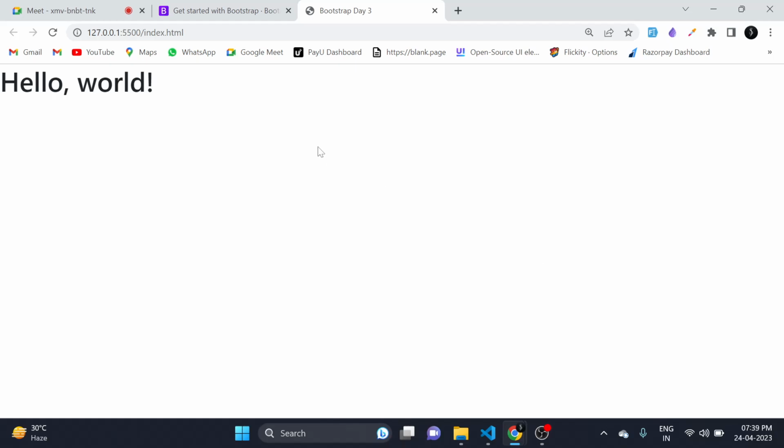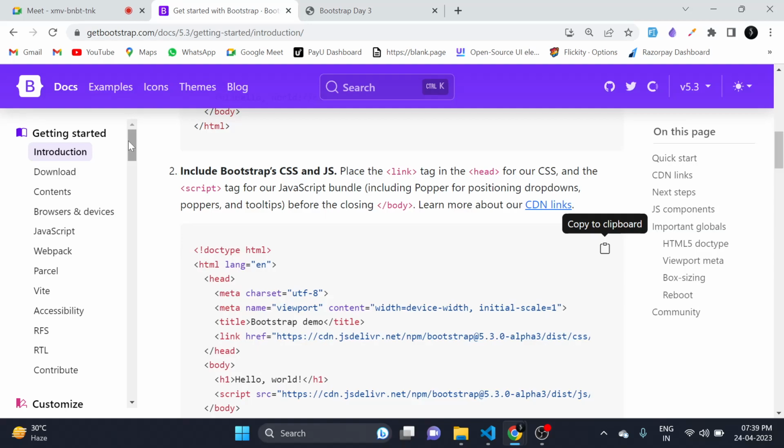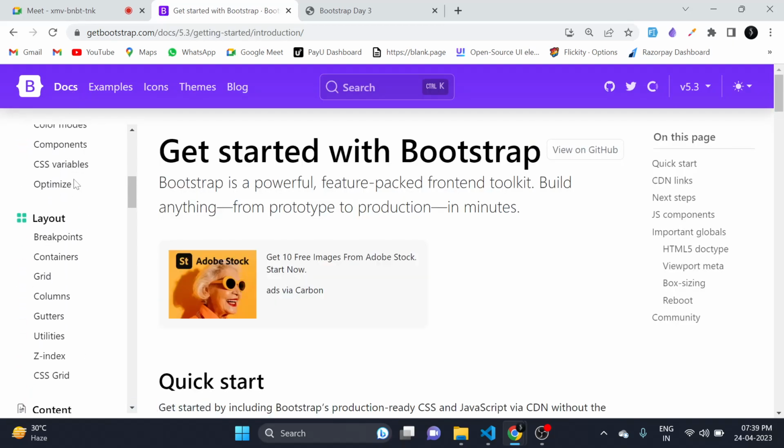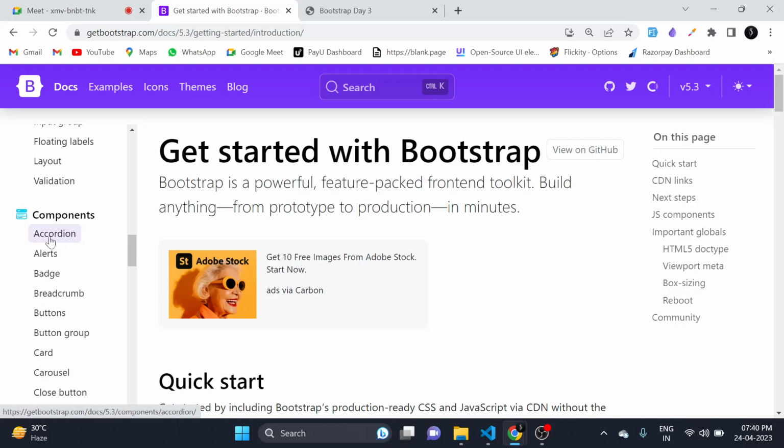Okay, so let's go and see what I mean by components here. Components are nothing but जो आपके website बनाने में छोटे छोटे चीजें use होती हैं ना, for making each and everything such as navbar, as I have said, फिर cards आपके पास use होते हैं, right? So ये जो छोटी छोटी चीजें होती हैं हम use करते हैं while making our website, all these things we know as components. So let's go over here and see where we'll be getting all these components. As soon as you visit the home page, just go inside this docs part, then scroll down. Here you will get all the components that we require while making a website. So let's go and see one by one.